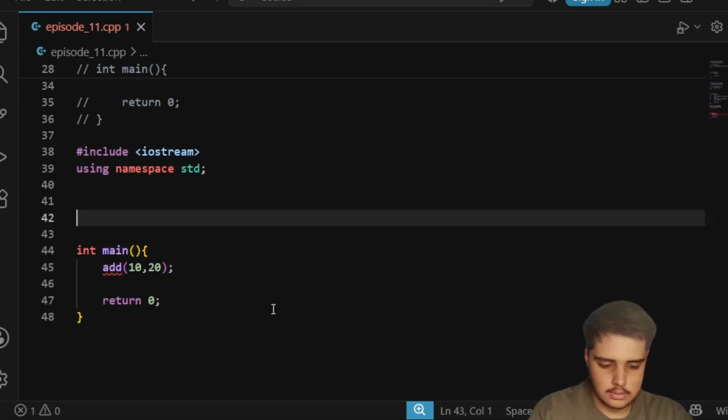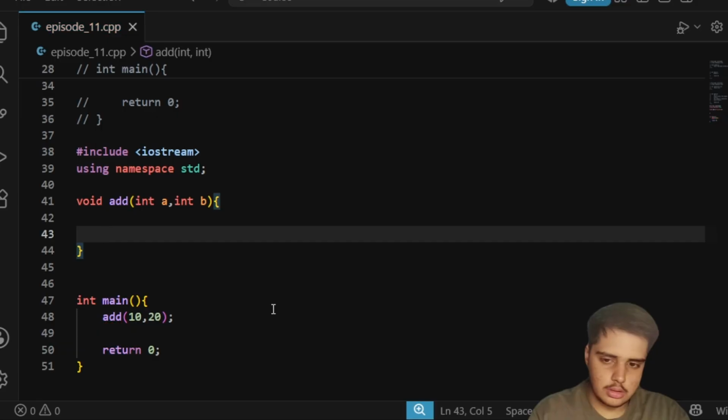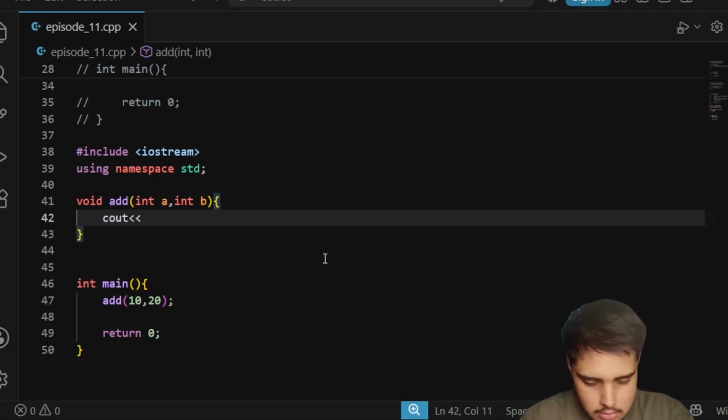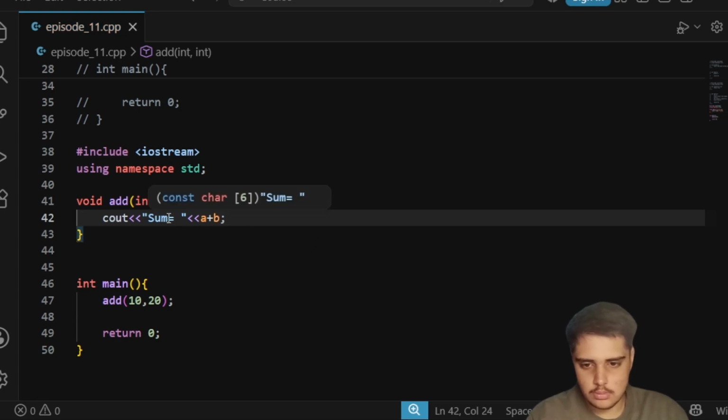And above, we will create a function void add which takes int A and int B as input, and inside this we will simply cout the sum, and after this I will also add end of line.